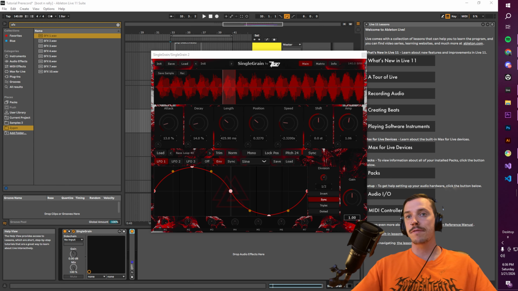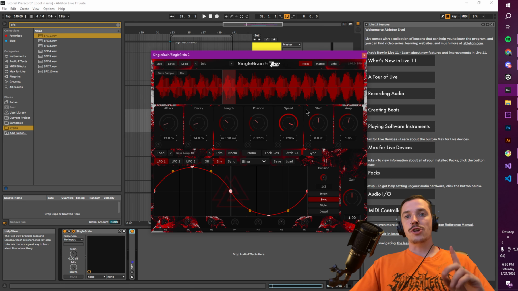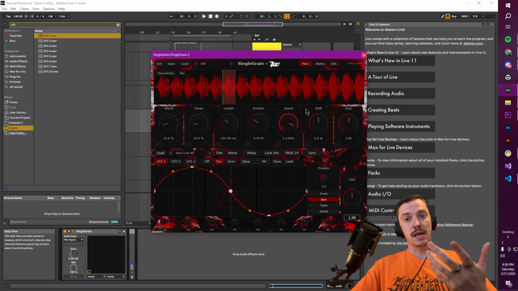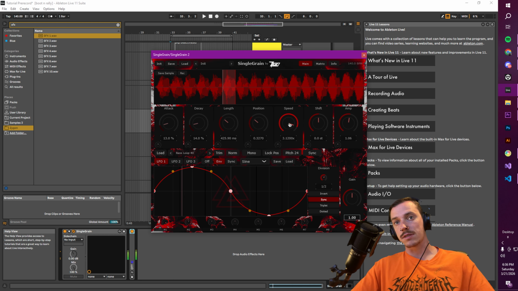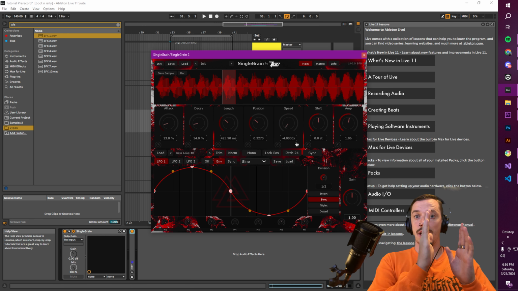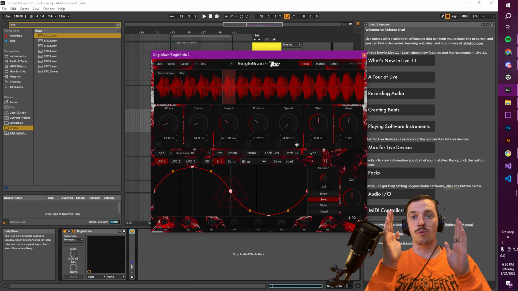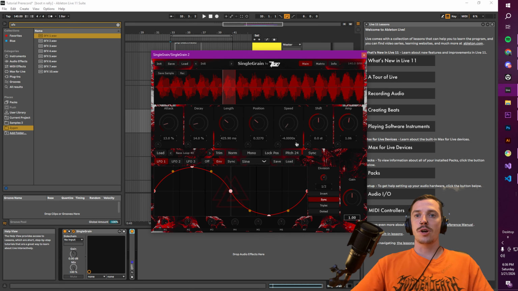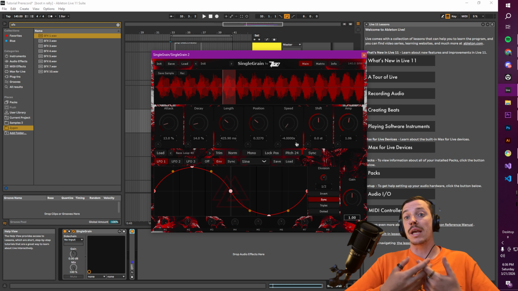With lock position off, it will start the grain from the end when you're going in reverse. So an example where this is useful is a slowdown like this. So you can see we slowed down to a stop, then reversed. But since we're reversing, now to keep this continuous, we have to start from the end of the grain. And so starting from the end of the grain, we get to retain the same sound quality, but in reverse.